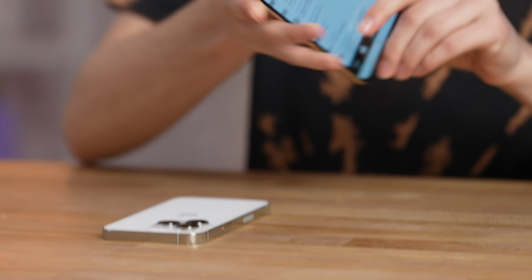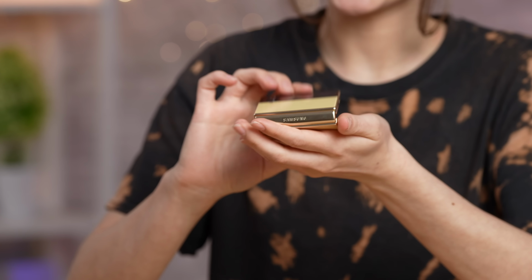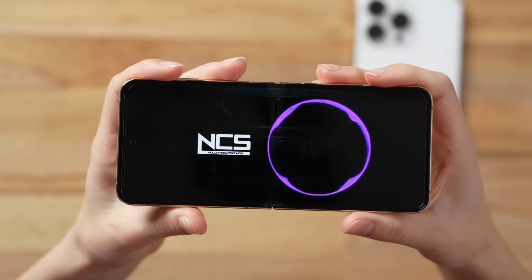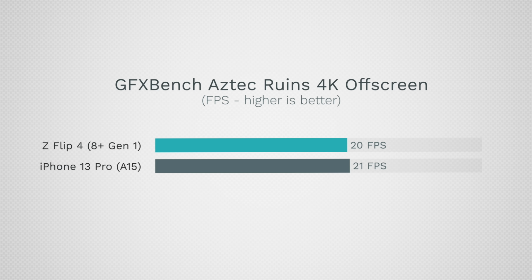So I am actually gonna be switching and using this phone for a week, ditching my iPhone. I'm really excited. I'm very, very impressed with this. The main thing that you want from a phone like this is for it to be exactly like a normal phone, just with the flip aspect added to it. And the speakers were amazing. The display was insanely amazing. The performance is really good. So I'm really impressed. I'm really excited to use this for a week and let you guys know what I think.